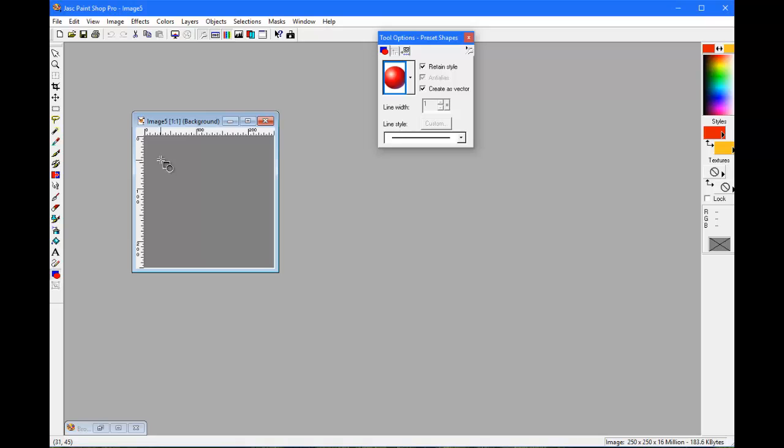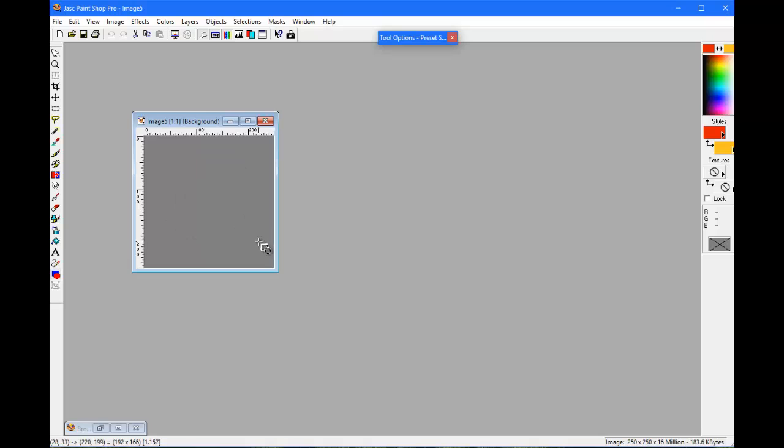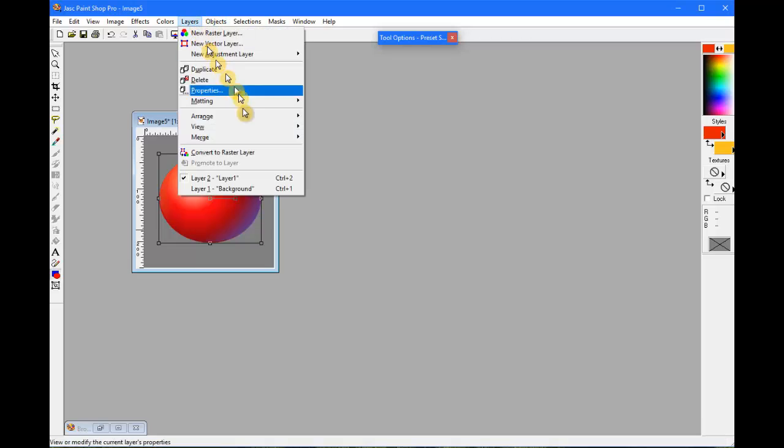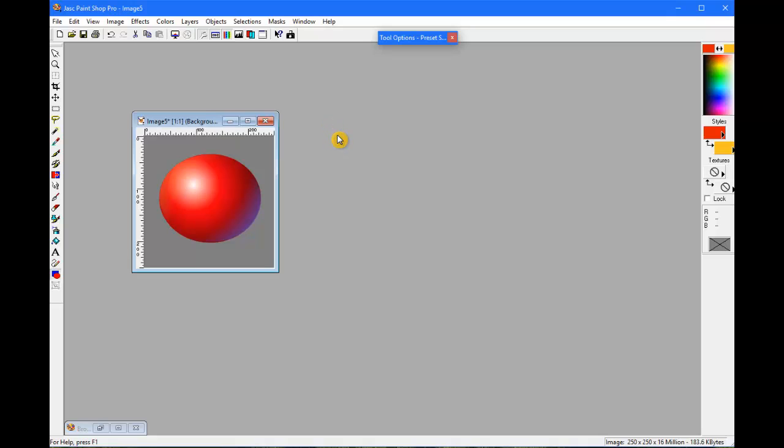Now, the only tricky part is you don't want to make it too big or too small. That looks like it's going to fill up the screen pretty good. And there it is. I don't have to do anything. Here, let me merge all the layers. There it is. That's a pretty cool looking ball. Notice it has a highlight region on one side, kind of a shadow effect on another. I mean, that makes it really look 3D. That's what we want. Looks a lot nicer than a little dot that'll be moving around our screen.